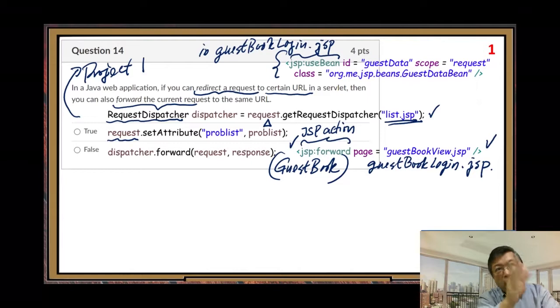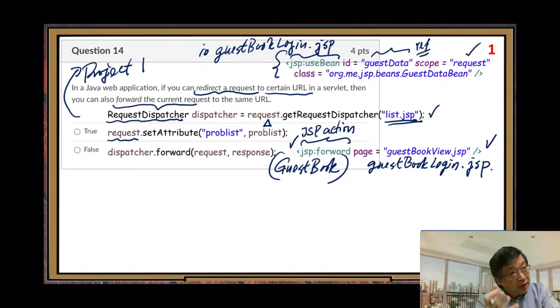If you already have an existing Java bean instance matching the same ID, this ID is used as the reference. If you can find a Java bean in the certain scope, here the request scope, with this same reference name, guestData, then you should not create a new one, just use the existing one. That's the meaning.